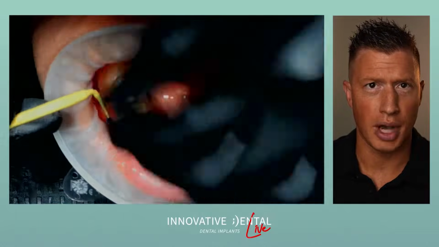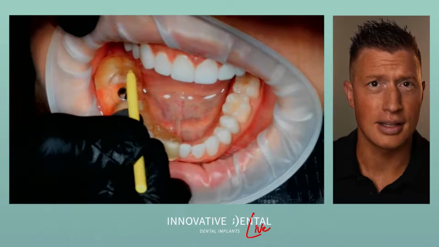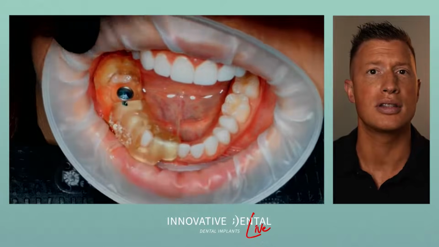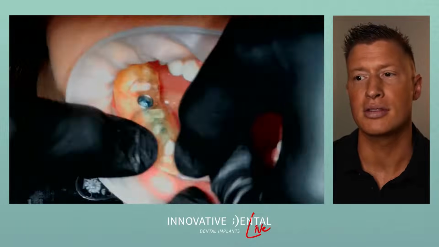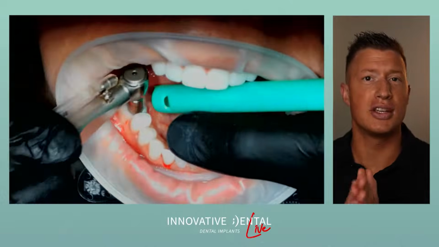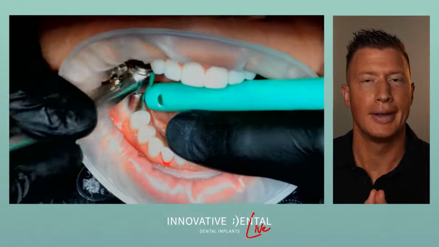Here I am just marking the spot with some blue dye. That lets us know exactly where the tissue punch needs to be, and the tissue punch is all we need. We don't need to make a big incision. You'll notice a lot of surgery videos about dental implants make incisions and reflect back the tissue. That is really more aggressive than we need to be, because with this approach, we know exactly where the implant is going to go.